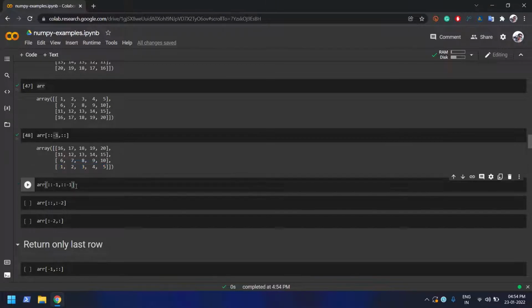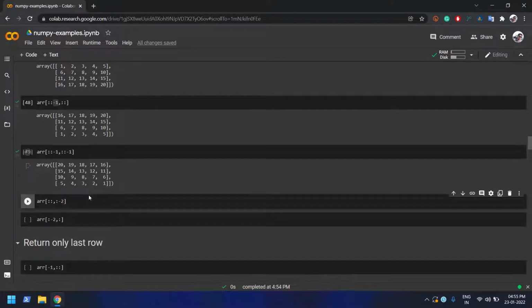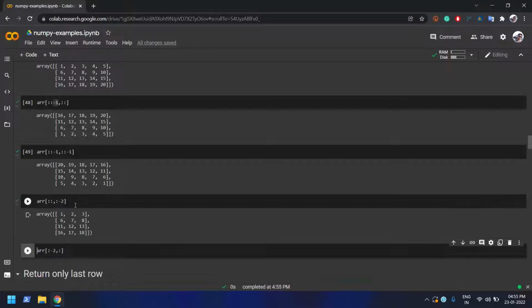If you make it both negative, then it will just print upside down, say 1 2 3 4 5 6 and 20 till 20, I mean to say. All right, so what if you say step minus, or like you can say column -2, then it will print from the last 2. I mean it will print till the last 2, I would say. So you want from the 0th till the last second row, I mean excluding the second row.